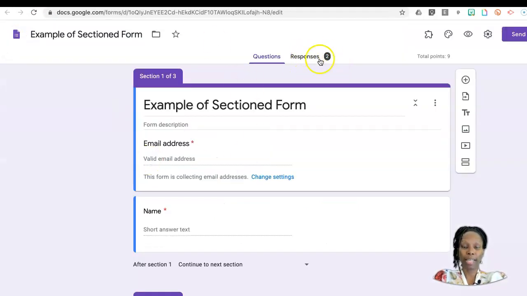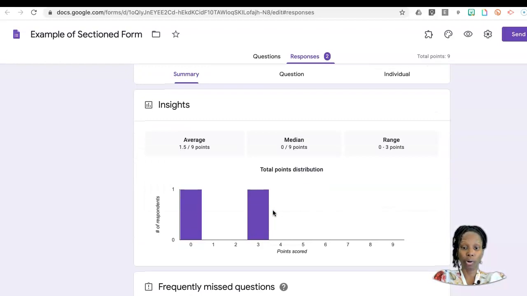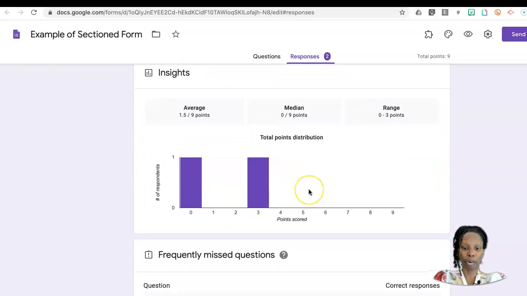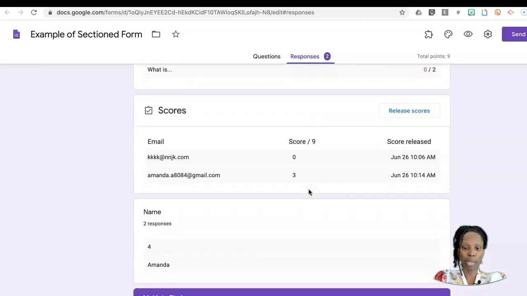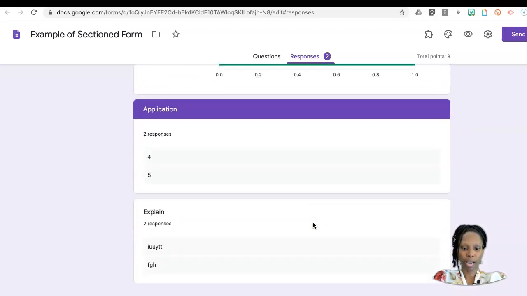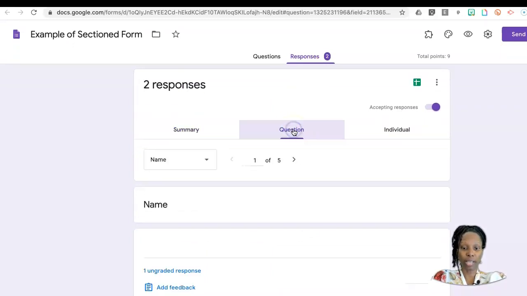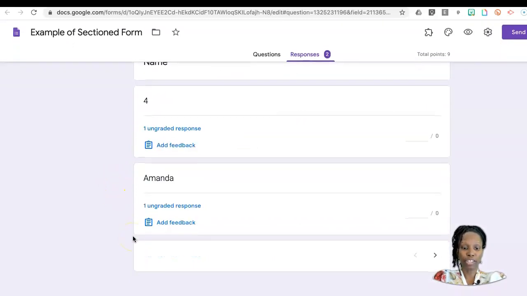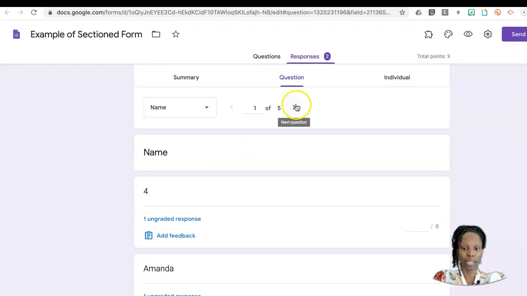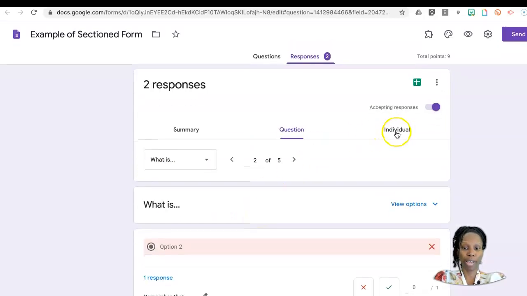So here I see that I have 2 responses, and I can have an overview of how my students performed on each question, what the score was and so forth. I can also click on the question tab, and I can see each individual question and who answered which one correctly or incorrectly.